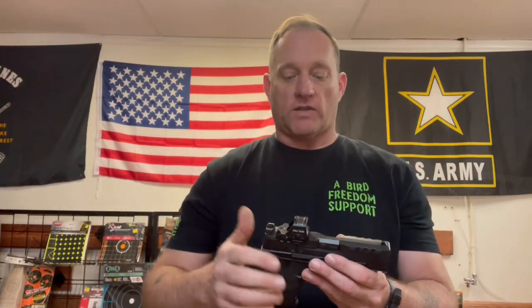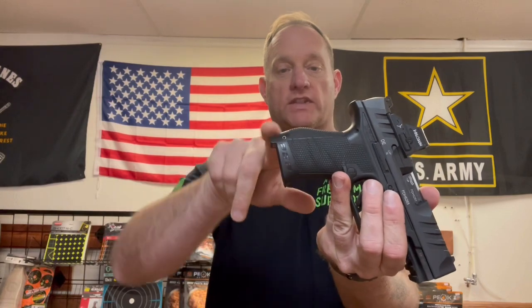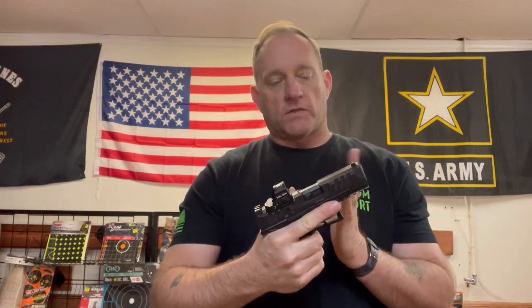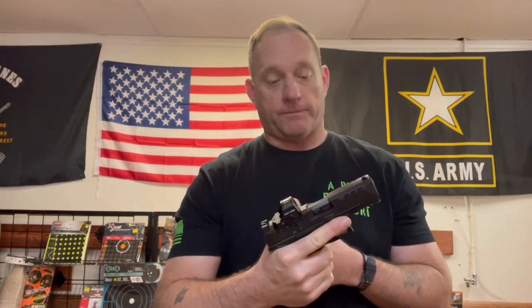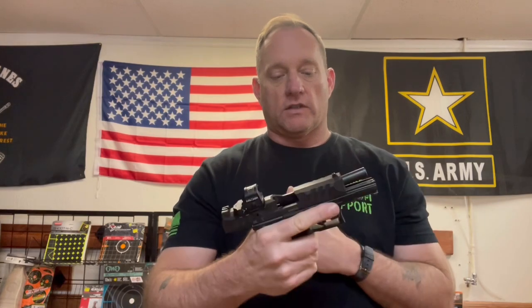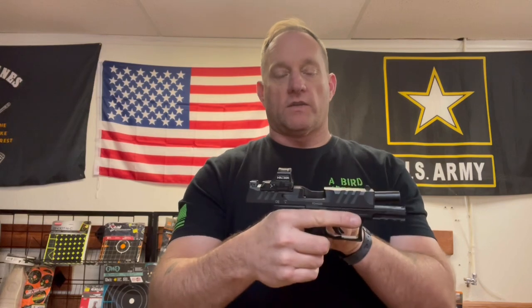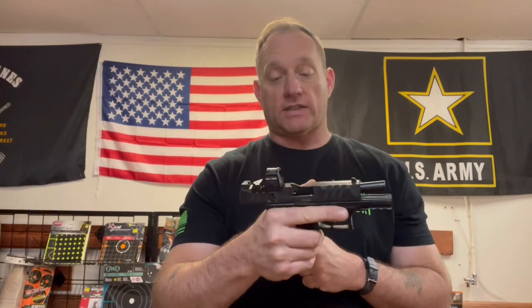It's definitely become a lot more affordable as other models have come out. Things I like about it: I like the shootability of it. I do like the grip design with the long swell in the back — conveniently the human hand makes a cup — it allows for a good purchase. Great shooter, obviously a far better shooting pistol than I am. I did like the fact that it is already set up for a flashlight. This one is coming with a Holosun 507 CX2 — I do like that dot, I run a 507C on my PCC.